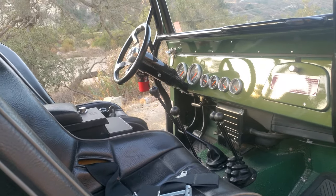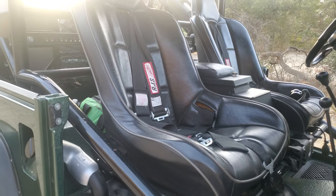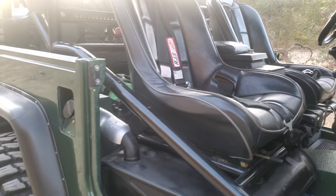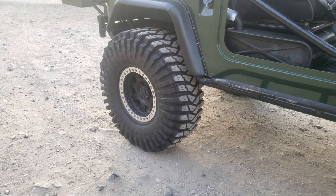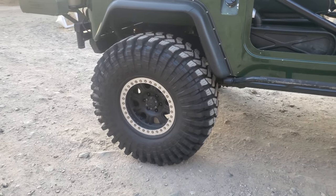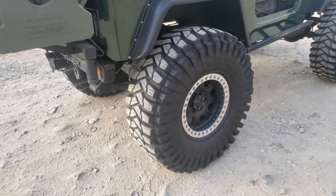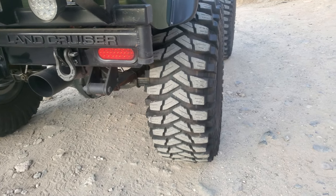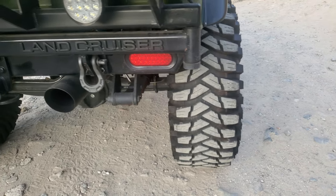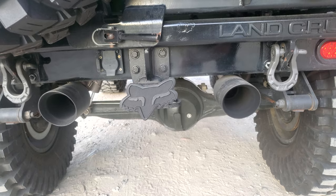Instead of the FJ80's electronic locker, we got rid of the electronic and that is a manual locker - you just got to put it in gear. These are PRP heated seats with a five-point harness, those work great. These are the Trepidore 40x13.5x17s. These things you can go down to 5 psi and they're still rigid - you only really notice there's no air in them when you hit a rock and it just grabs.